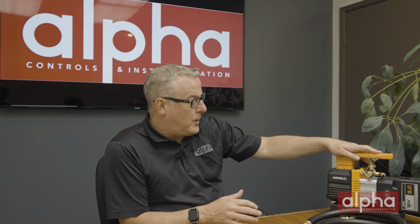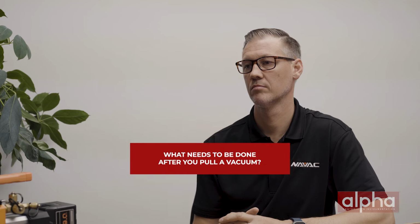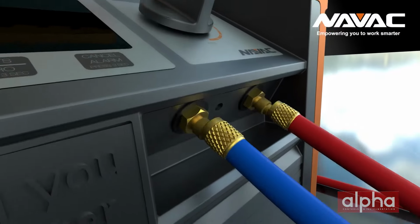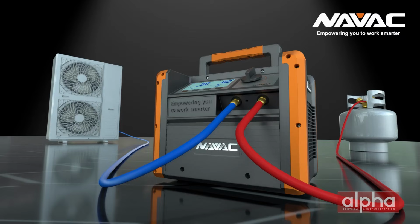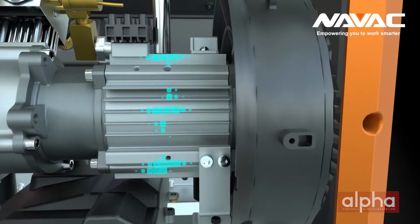All right, so we've got the right equipment, we've hooked it up, we've pulled the vacuum. So what needs to be done after you pull a vacuum? Yeah, so after an evacuation, the system should hold a vacuum and there should be no gain in pressure. Since we're in vacuum, a rise in pressure would indicate a leak. At this point, refrigerant can be introduced into the system, and tools like NAVAC's refrigerant scales, digital gauges, and leak detectors can be used for professional grade installation and commissioning of the system.